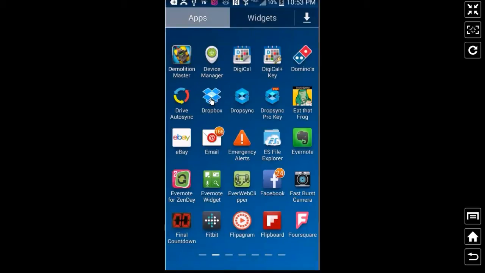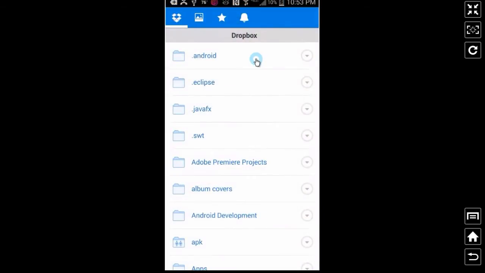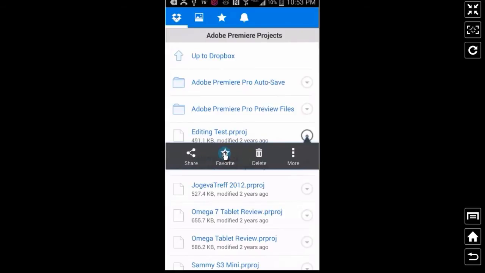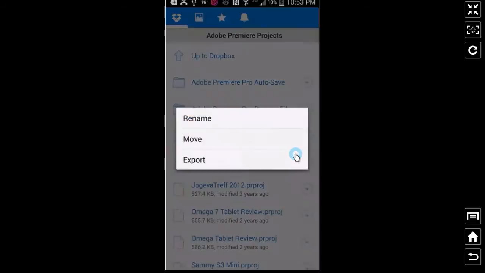Now, the problem with that is even though you have a nice Dropbox program on your phone, if you need to get access to one of the files, you have to go in and get the file, and then you can either make it a favorite and it will sort of kind of keep downloading it for you onto your device, or you have to do an export, and export will take it from the cloud and put it onto your device. Well, that becomes a little tiresome, and it's one way. So if I do something in the cloud, it will bring it onto my phone, but then if I modify that file, it doesn't know to send it back up.